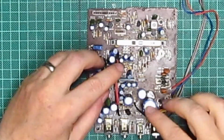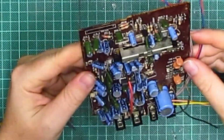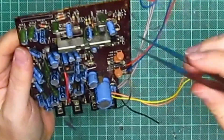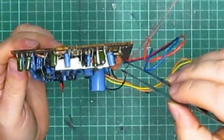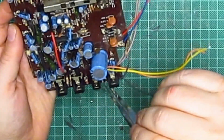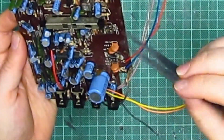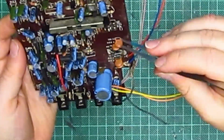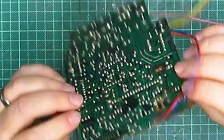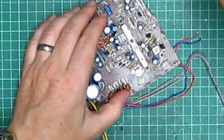Okay, so the motherboard is out. This bit we know about because that's the bit that I've just desoldered, that's fine. So we've got, where are we, corrosion there. The cap hasn't exploded, but there's corrosion around it. Corrosion round there, corrosion round there, round there, round there. Basically, corrosion everywhere. And it's just absolutely manky. See, there's corrosion there, that might have blown. Corrosion there on that pot, which is there, you see. Corrosion there. I mean, okay, all I can do is give it a damn good clean, just douse it in IPA, and just see what we've got.